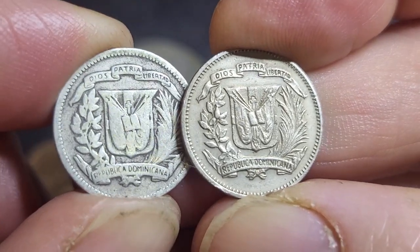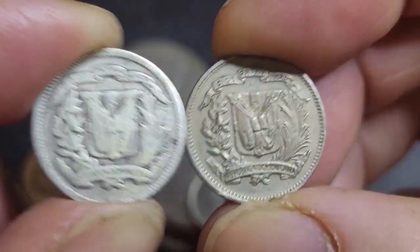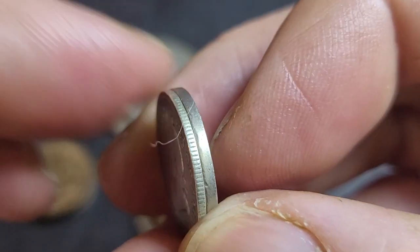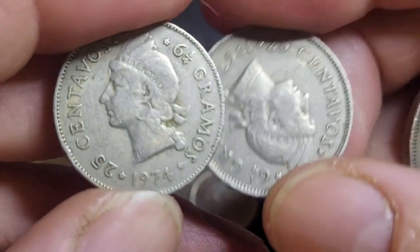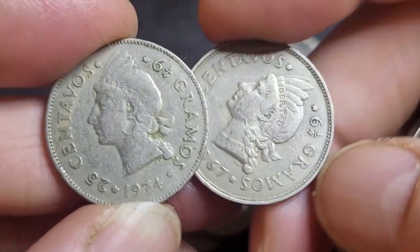Okay, so as you can see, coat of arms. This one has a bullion value of about $2, and this one, not that much value. As you can see, they changed the reeding, which makes it easier to distinguish between those two coins. Then we have the 25 centavos, 6¼ grams.